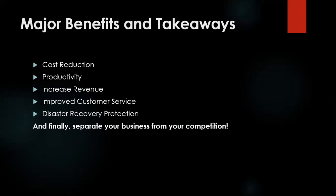So we just wanted to quickly highlight the difference between a hosted and on-premise system, and then give you some of the everyday business issues that on-premise users have and how hosted users go to solve those issues. So just the main highlight, an on-premise system is a standard phone system that uses your phone lines, requires you to be in the office to use, and is pretty costly to set up and maintain, requires specific equipment, etc.